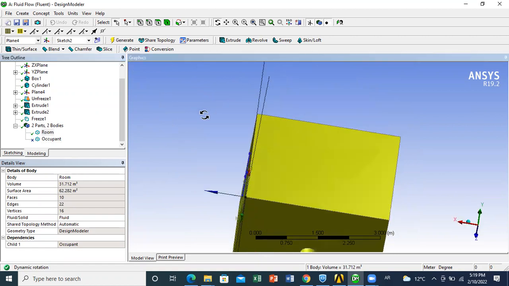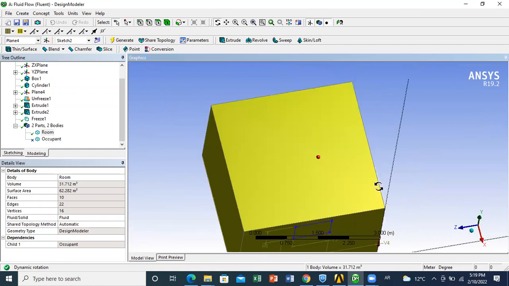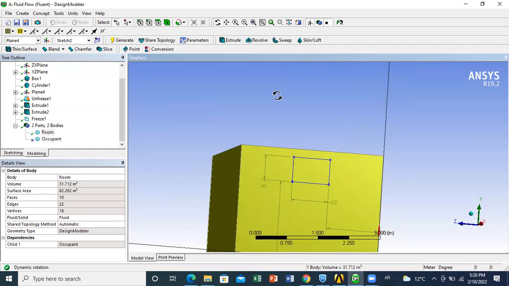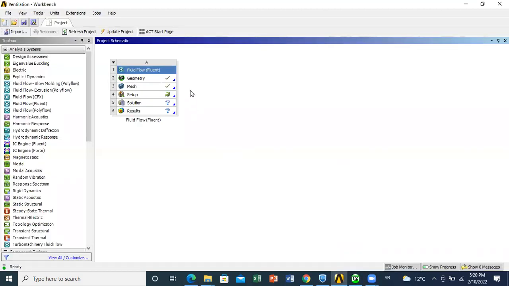So this is a simple case we just considered to see how we can go through the different steps in Ansys. This is your Design Modeler window. When you are done, you go back to your initial window and you will see that now, instead of the question mark, you will have a green tick near it telling you that you are done with this part. So once you are done with this part, you move to what we call mesh.